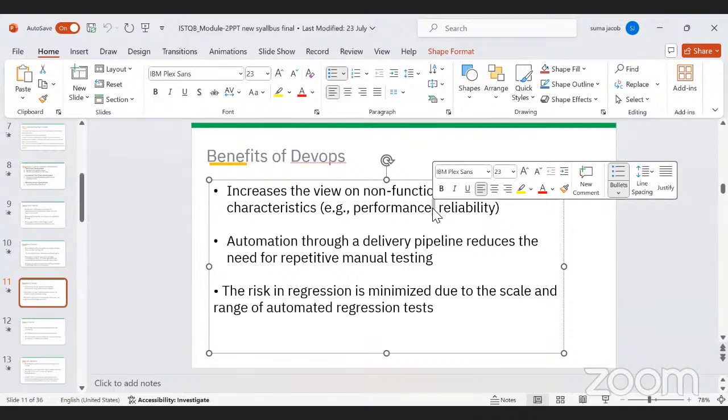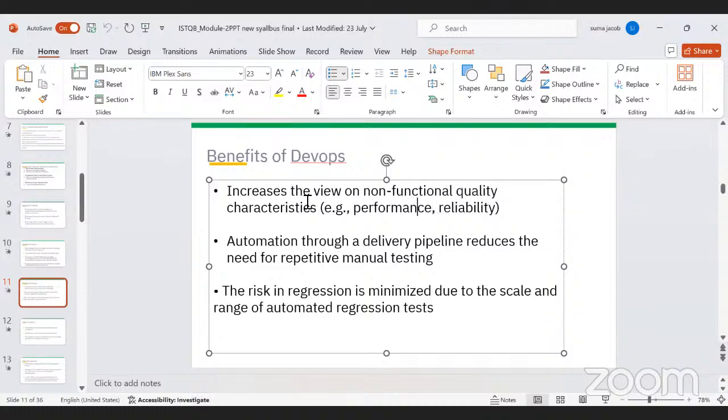When you click on a button in an application, you expect an immediate response, right? Say you click on the login button after giving the credentials. Do you expect the application to take 5 minutes to log in? No, right? From a user perspective, we always expect that as soon as you click the login button, you get logged into your account. So there are a lot of non-functional characteristics to be tested.